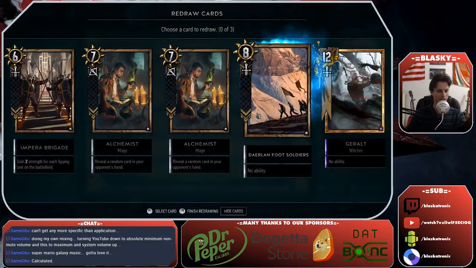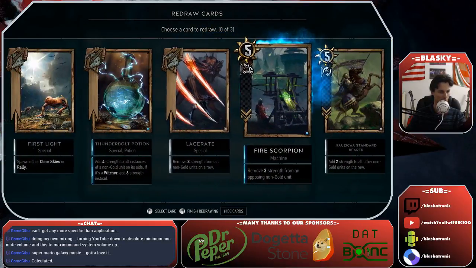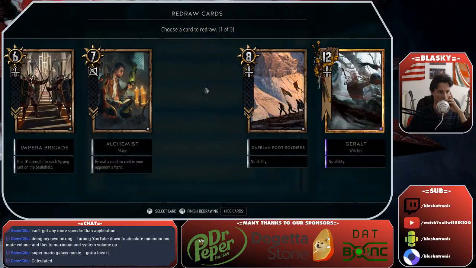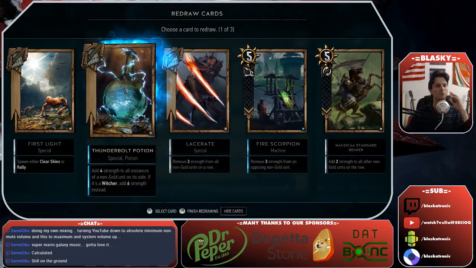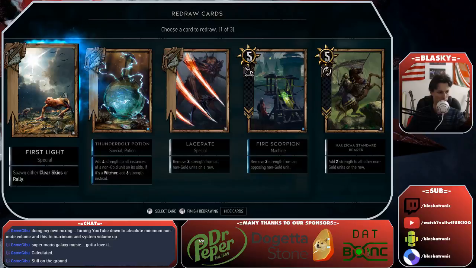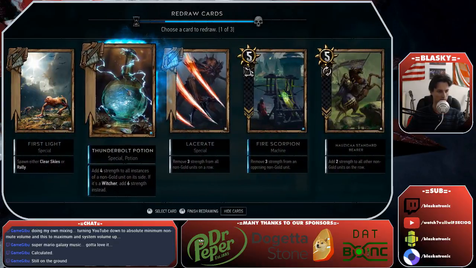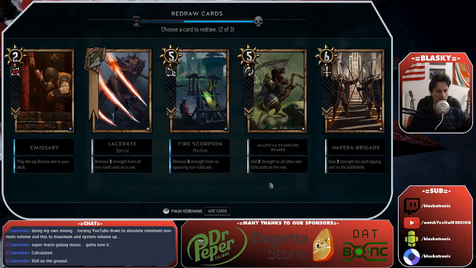So I got those 2 reveal guys again. Let's see. Geralt's good. Happy with that. Got some remove strengths. I mean, lacerate maybe. Oh, Fringilla's pretty decent. So I think I was playing monsters. Wasn't paying attention. So I probably want to keep lacerate. Probably want to keep first light. Thunderbolt is actually not that good because I don't have duplicates. Emissary. Great. I'm happy with that.